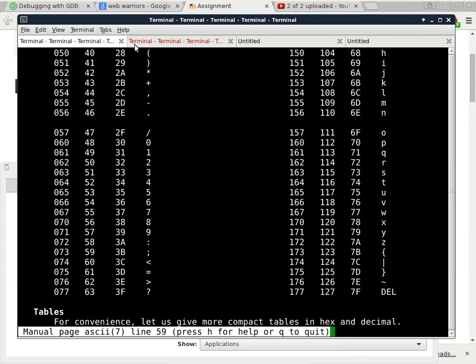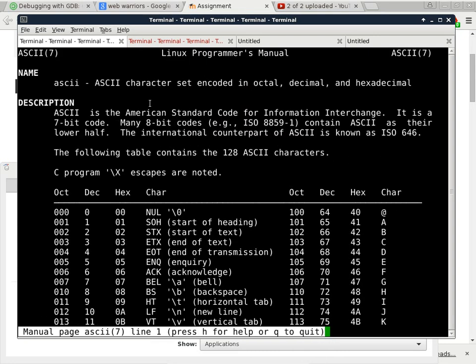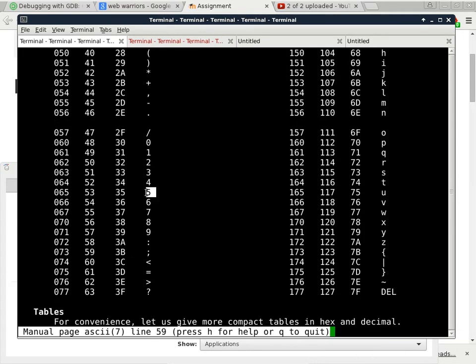So the way we do it is the fourth column, by the way, let me just scroll up a little bit here. The fourth column is the character, and the second column is the ASCII code in decimal, because the ASCII code is really just an integer. So when we look up 5, which is here, we can see that this is the digit 5, and it has an ASCII code of 53 in decimal. But when you look at it as a hexadecimal number, it is 35. And that's where the 5 is. Now, how come in hexadecimal 35 is in decimal 53?